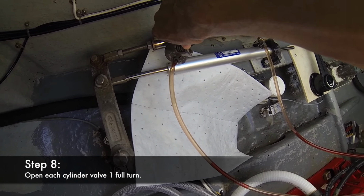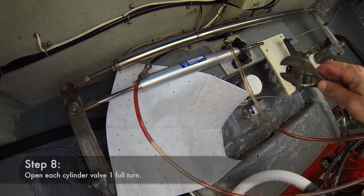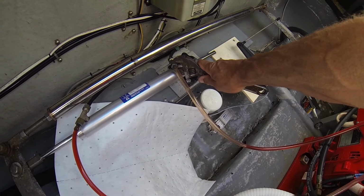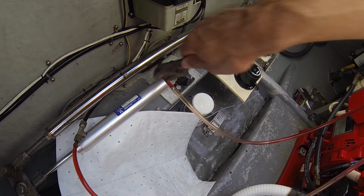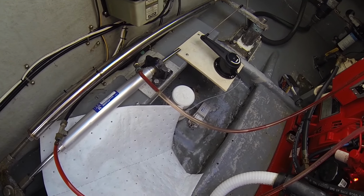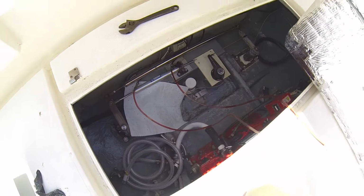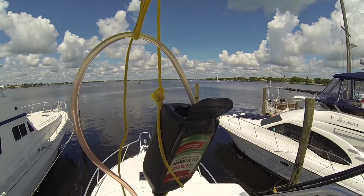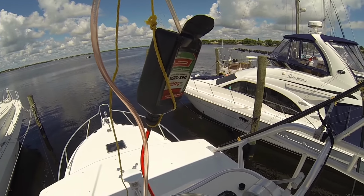So now we just open. The next step will be to open the valves here. Half turn to a full turn. And you see the pressure inside the system is already pushing the oil up. So now I'm just going to go ahead and replenish the amount of fluid that's in the container, and then we'll start turning the wheel.